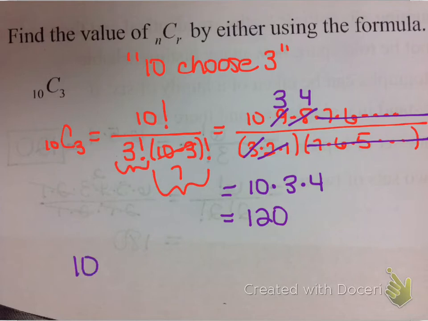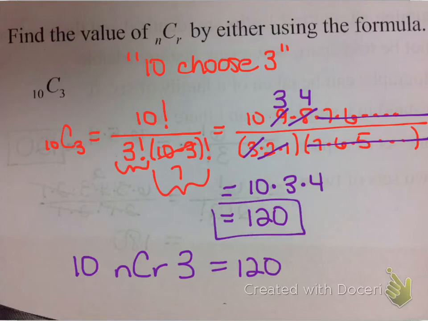Okay, so you're going to type that in. You're going to go to your math menu and arrow over to probability and choose option 3, which is going to look like that, of course. And then you tell it to choose 3 things. So you put the 3 in. And then you hit enter and you still get 120. So you've just confirmed that the answer we got was correct.